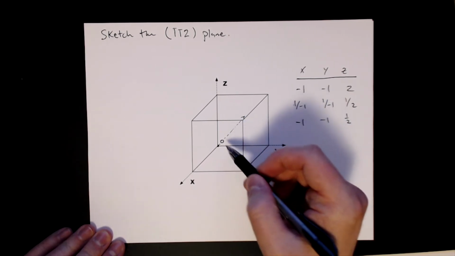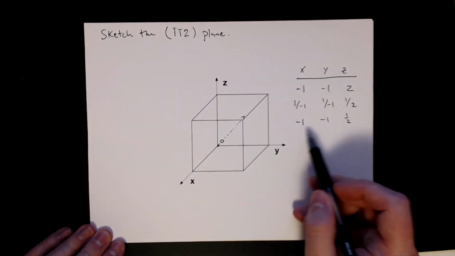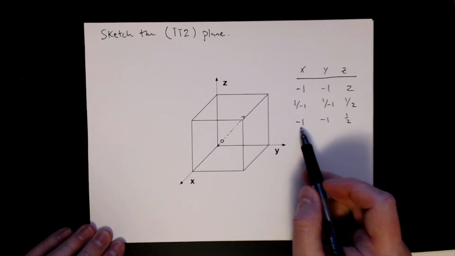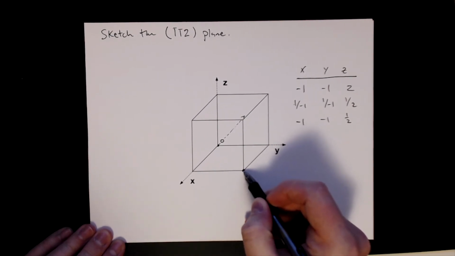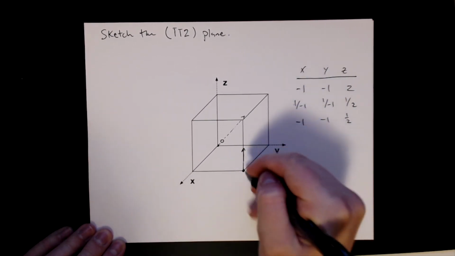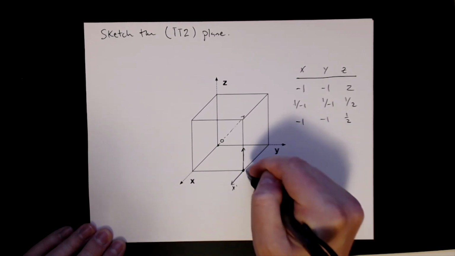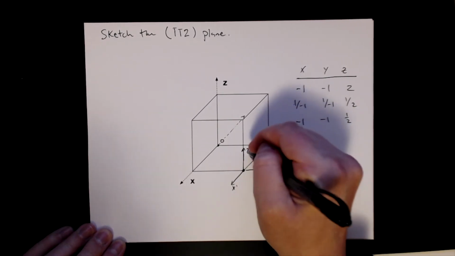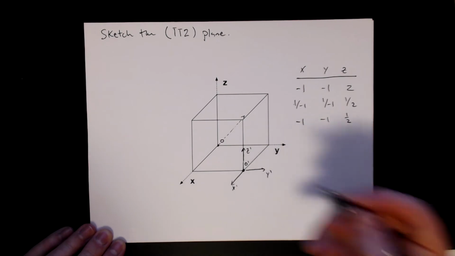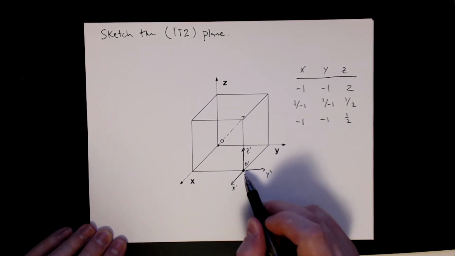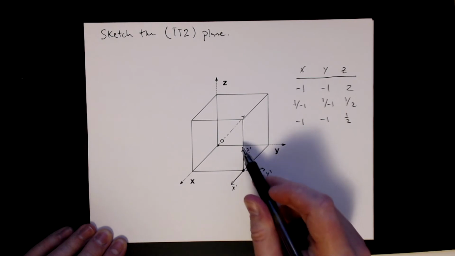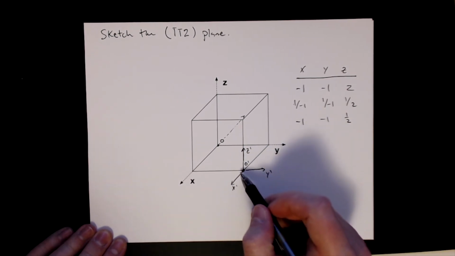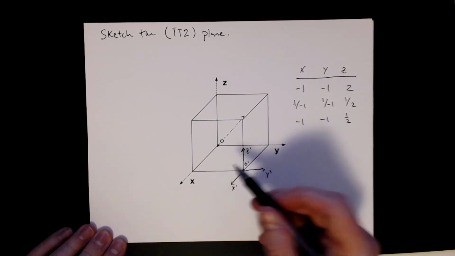So instead, I can again pick a new origin. If I look at my intercepts here, I know that both x and y are going to be negative. So I'm going to use the negatives instead of the positives. If I pick this point right here, so that this is x prime, this is y prime, and this is z prime, this is my new origin, O prime. Then if I look at a negative x, it's going to be back here. A negative y, it's going to be over here, and then the positive z. So this is a good point so that I don't have to draw it outside the unit cell. It's a convenience thing.